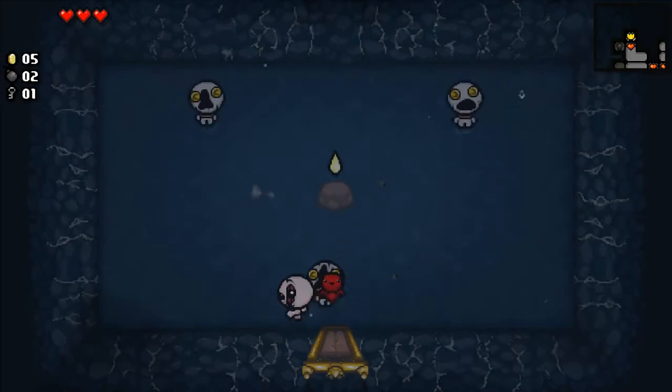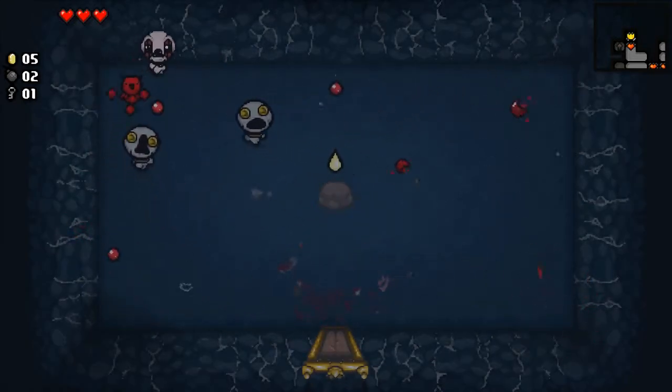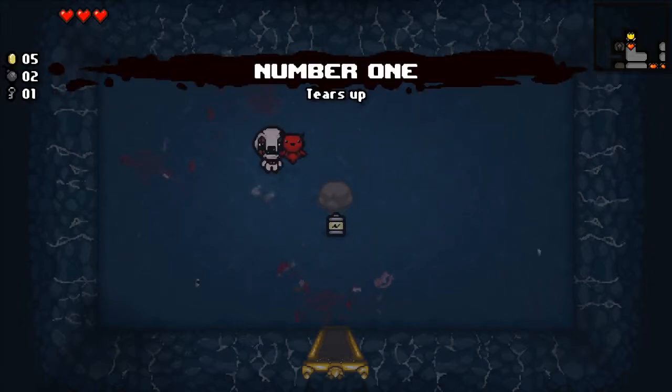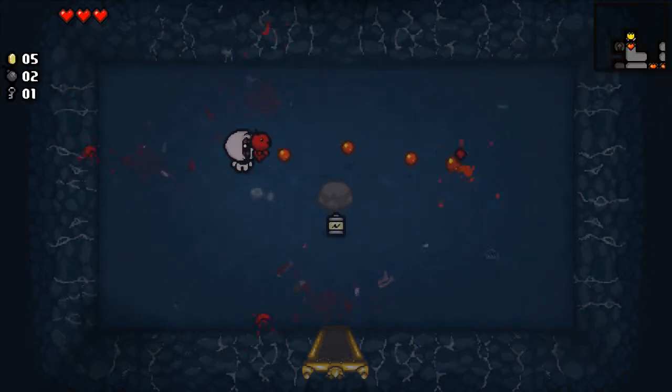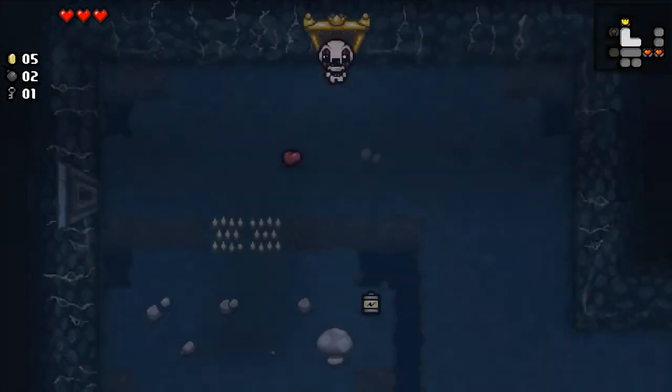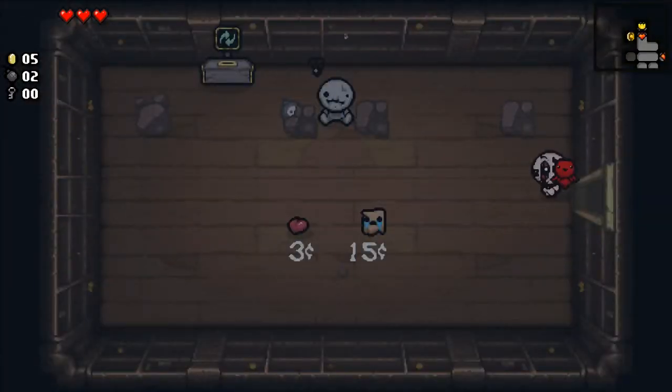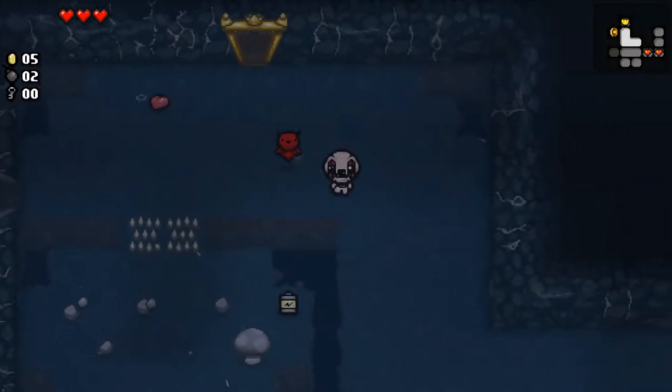Let's go get a power. Oh, fuck. I always forget that there's sometimes guys in these rooms as well. Number one, tears up. Okay, that's a respectable fire rate at least. Let's check the shop. Wow, there is very little in here. But there is the changing machine. I don't think I have enough coins to actually use that though.